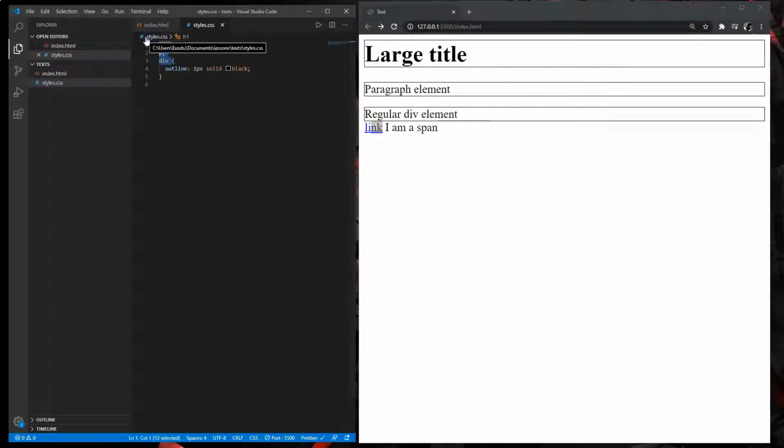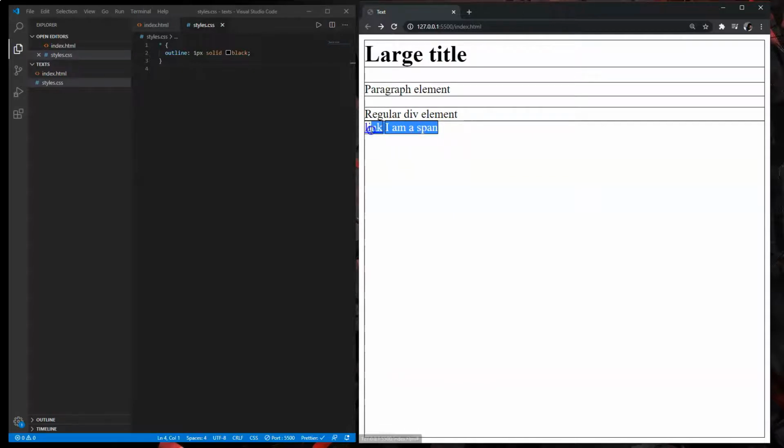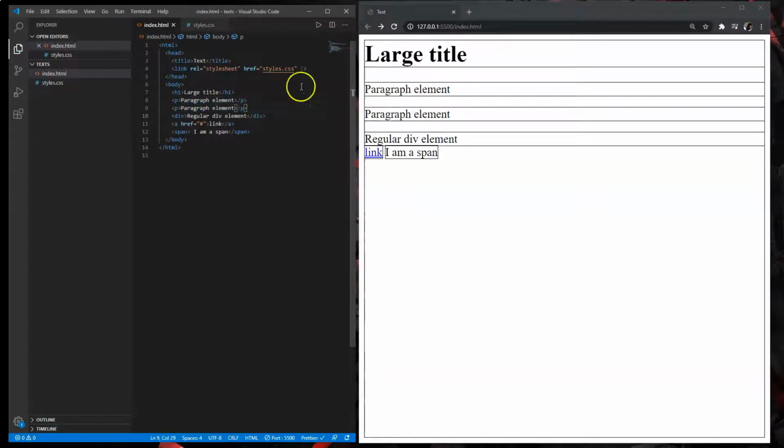And I'm going to change this to asterisk. Now, asterisk outline shows you the outline of everything on the page. That's why you get the full thing, which is your body, these, and then you notice these two right here. So link and I'm span, they have boxes, but they're not taking up the whole page. They're just around the element themselves. So that is why when you put two p tags, even though they're small, they could theoretically fit on the same line, they don't.